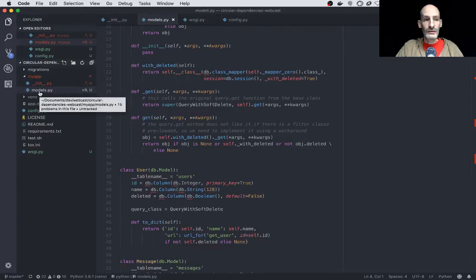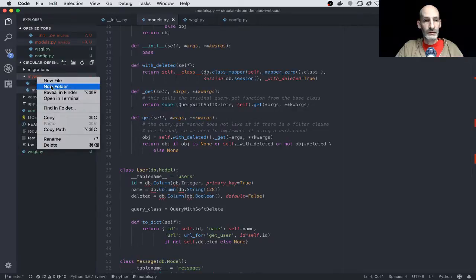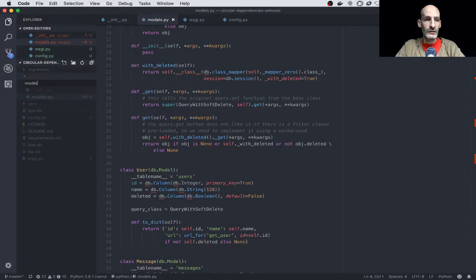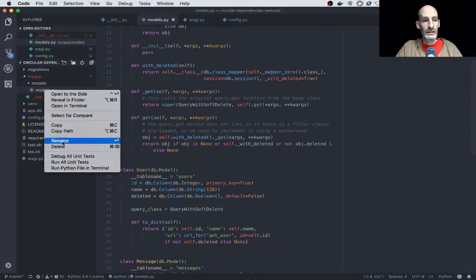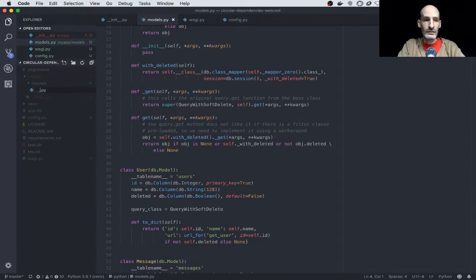So this module, now I'm going to refactor it into a package. So let's make a models subdirectory, and like I did before, I'm going to drag this into the package and rename it into __init__.py.